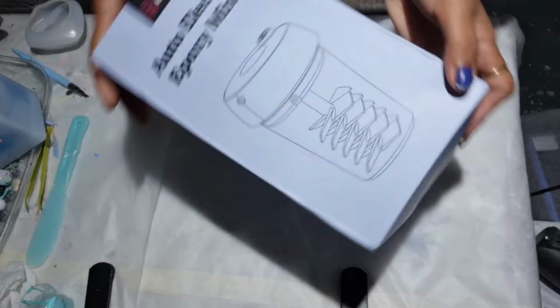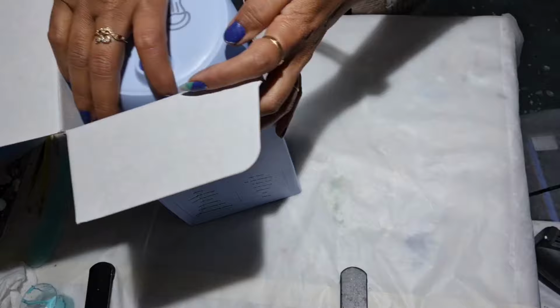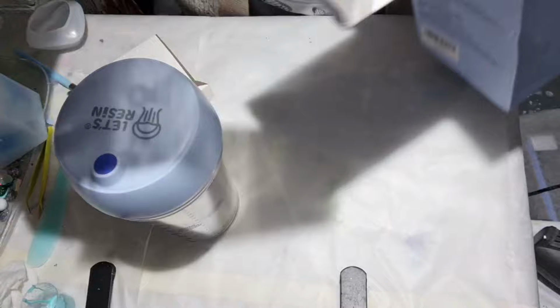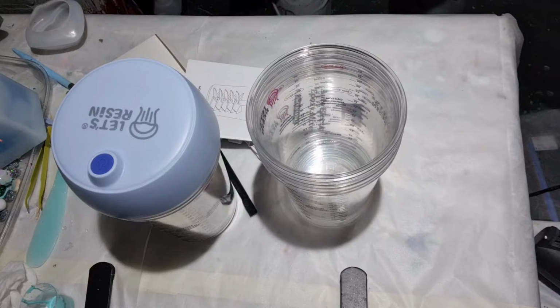It's a resin mixing cup. It's quite a lot of cups there, you can see. It's got one lid. I think that's just a scraper, you can just get the resin out. And it's got the instruction menu.